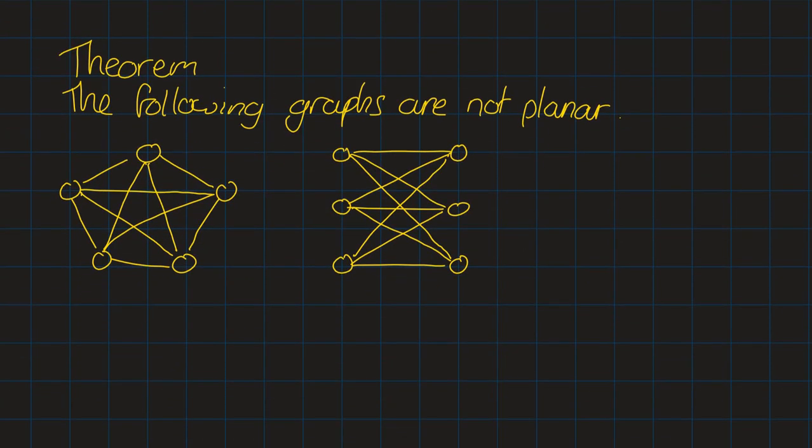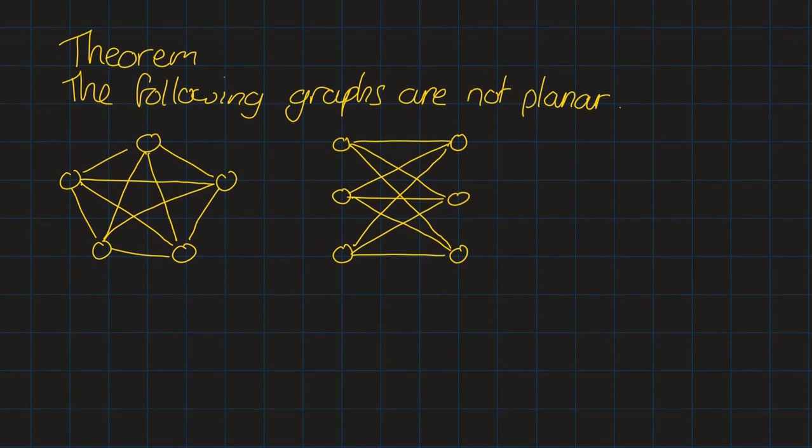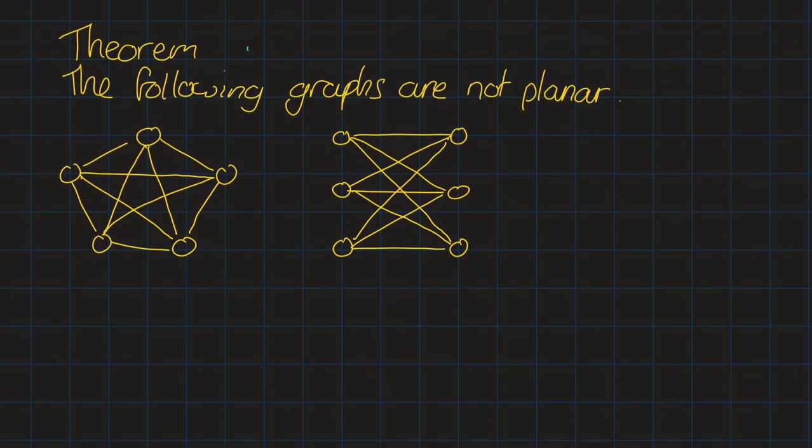It's not always possible. In particular, I can give you these two examples, and these are very important examples. In a lot of ways, these are like the seed of all the non-planarness in the world. All the non-planar graphs are sort of born from these two graphs. That sounds like nonsense, but it's actually based in reason, okay? So, what do I mean by non-planar?